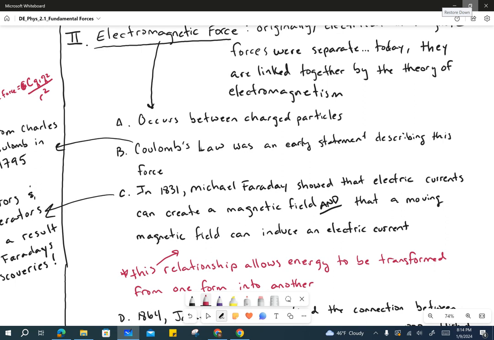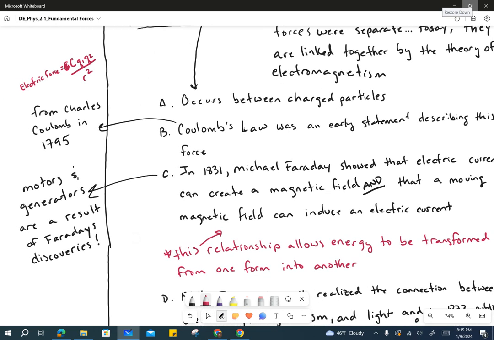So if you take a magnetic field and move it around, you can actually generate electricity. That's pretty interesting stuff. As a result of Faraday's work, if you look over here on our side margin, we have motors today, and we have generators, electrical generators. Those are working simply on Faraday's two ideas. Okay. Michael Faraday's ideas allow the transformation of electrical energy into magnetic and magnetic into electrical, back and forth, back and forth.